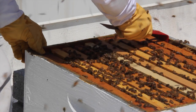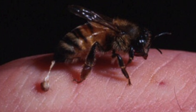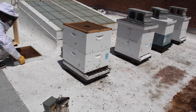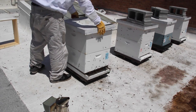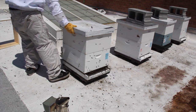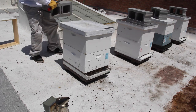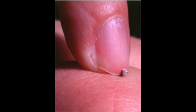As a beekeeper, eventually you will get stung. Honeybees are genetically programmed to protect their home and are equipped with a barbed stinger attached to a venom sac, designed to stay in the target. If you are stung and the colony gets excited or aggressive, the best course of action is to wait a day or so before manipulating that colony again. Calmly close up the colony and walk away slowly, as fast and uncoordinated movements could excite the bees even more, leading to more stings. The quickest, most effective tool to remove a stinger is your fingernail.